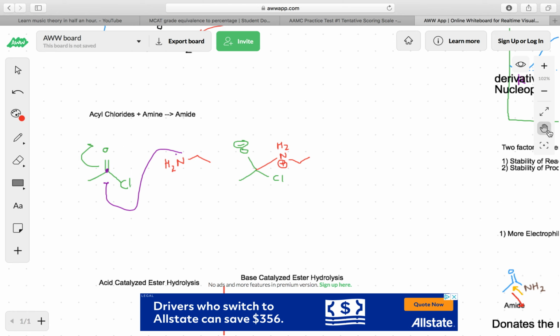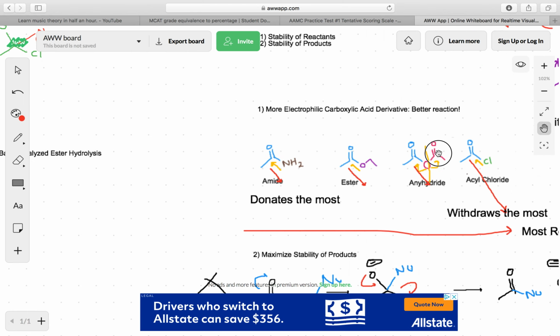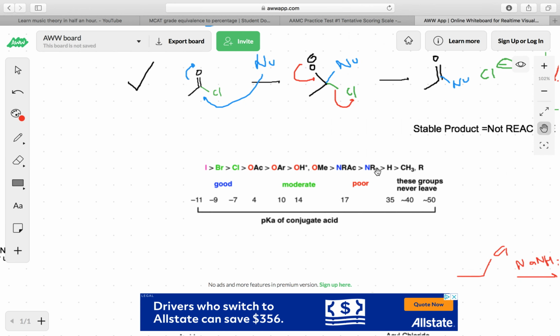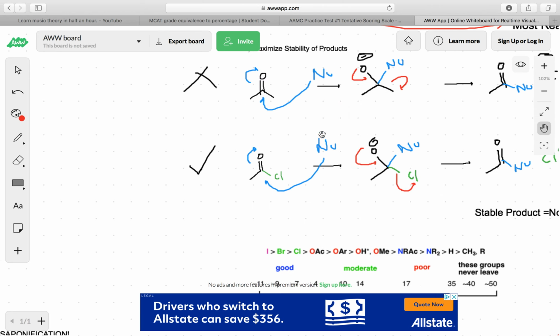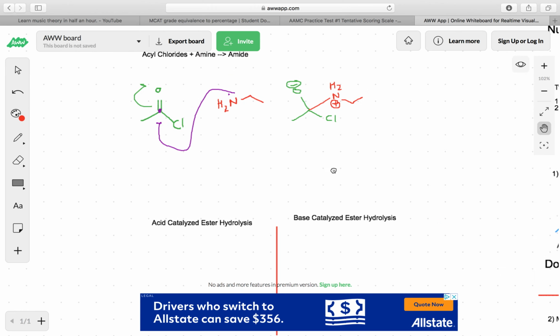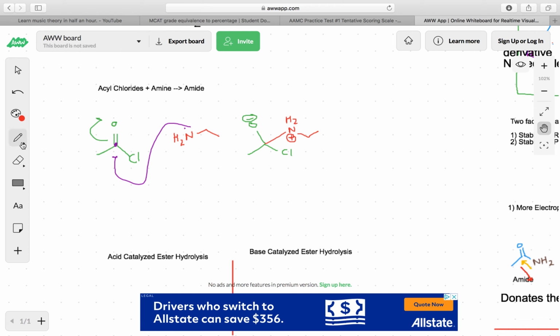Well, if we go back to that acid-base chart I put up over here, remember our NH2 has a high pKa, and high pKa indicates good basicity. So instead of water, your NH2 or NH3 will actually be doing the deprotonation of this, which is why you need that second mole of it. So let's draw it in.